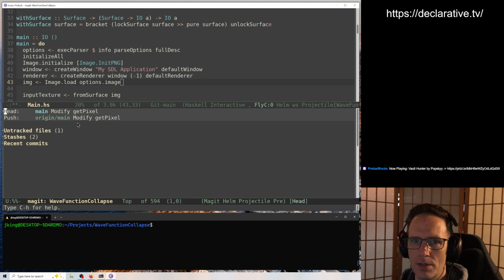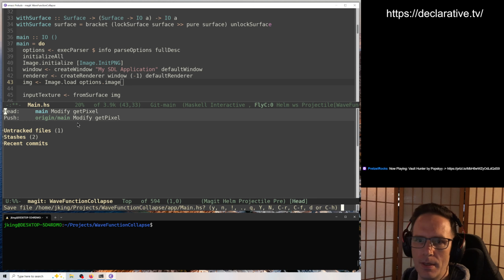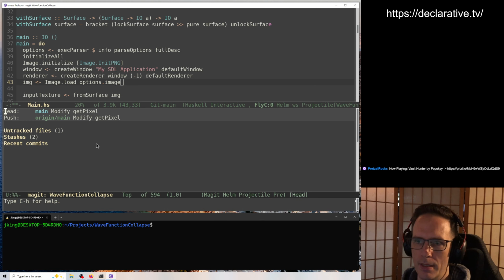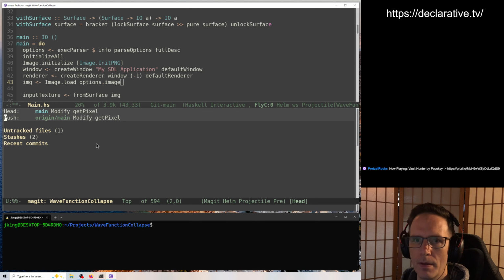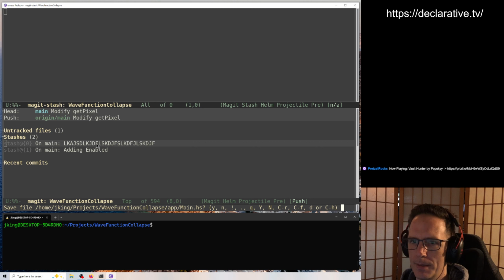Do I have that stashed somewhere? My test was basically going to be, let's load it into the texture, get it out of the texture, and then render.